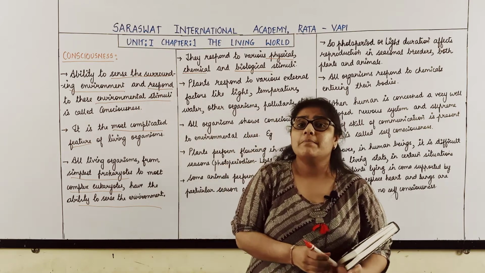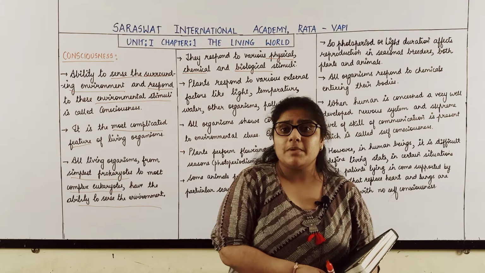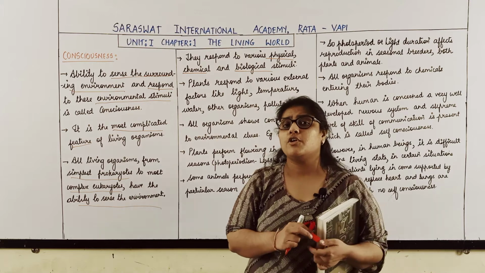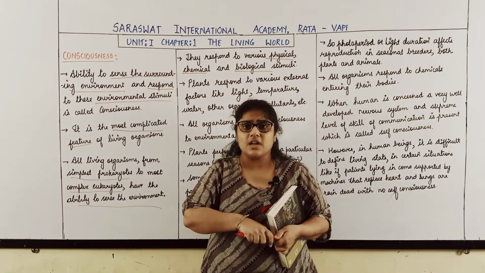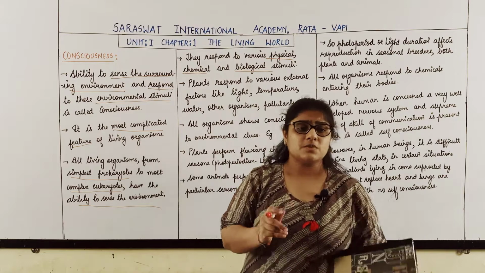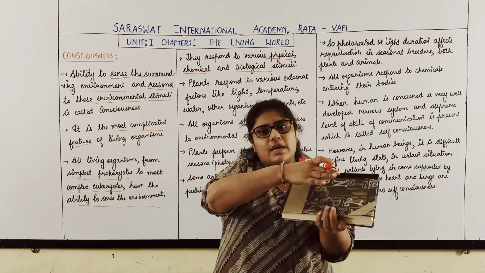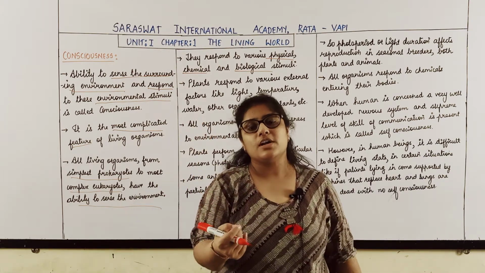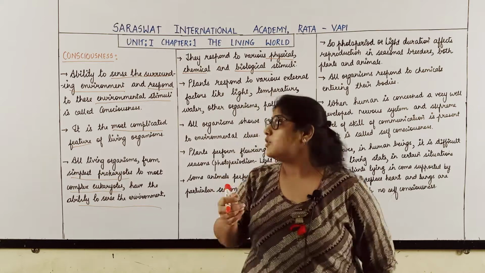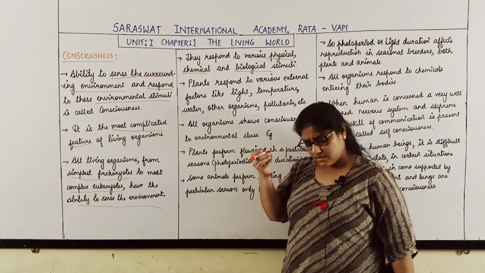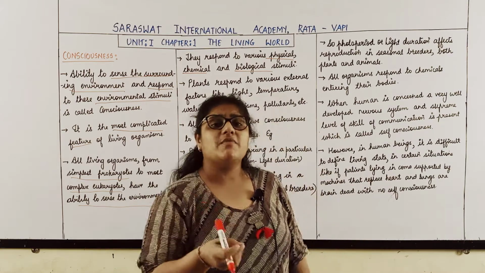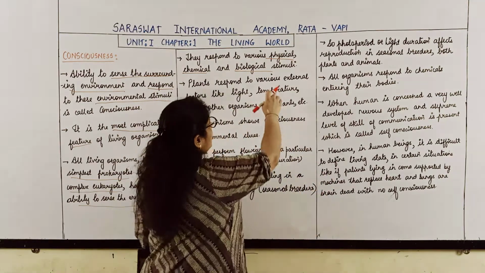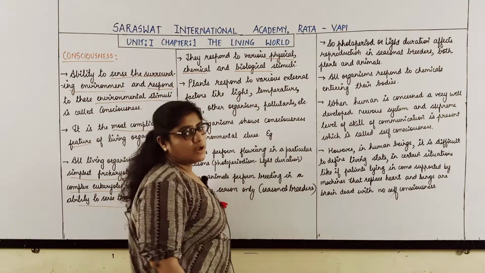We have the ability to sense the environmental stimuli. That environmental stimulus was in the form of what? It was in the form of temperature. As the object's temperature was very high, I immediately removed my hand. That property is called consciousness. Whatever environmental messages there are, these stimuli may be in physical, chemical and biological forms.